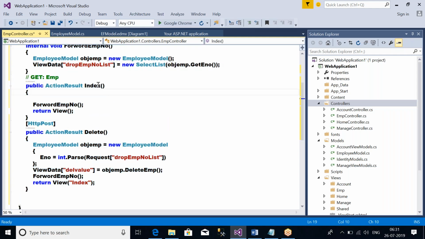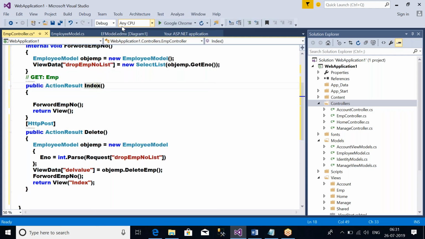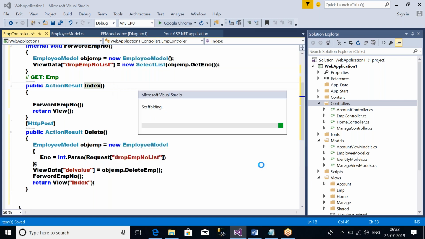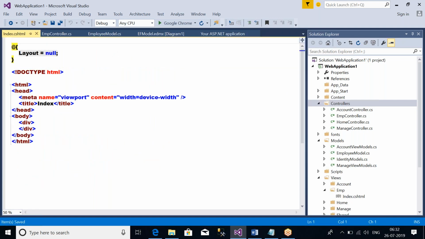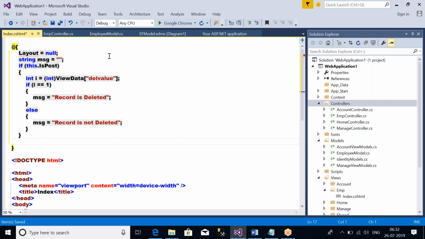First, let me add the view. Record is deleted. Record is not deleted.